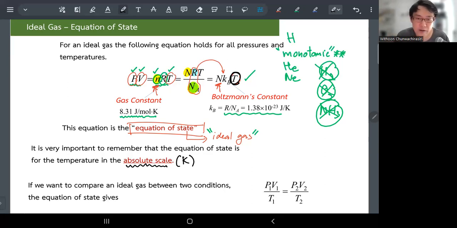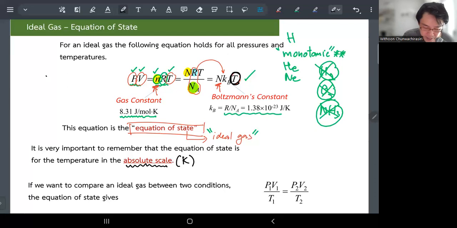You can do anything with it, but as long as you have a closed system, so it means your system is already taken care of, you take care of everything in your system, PV equals nRT all the time. That means if you have a system that doesn't have any leaks, you're talking about the same amount of gas in your hand. Let's say you bring in this amount of gas and it doesn't have any additional gas later, or you don't take away any gas from it.